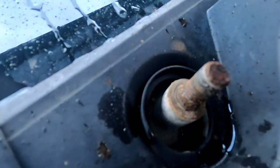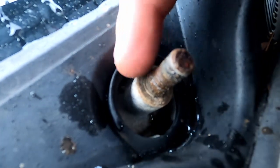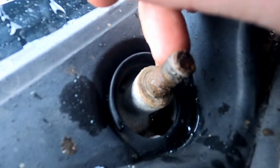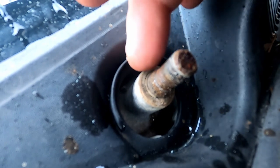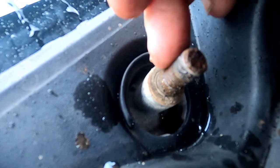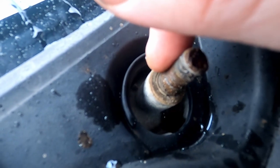Alright guys, it's raining, which sucks, but I want to show you what the issue is here. So this is the drive that drives the windshield wipers, and it's all rotten. There's supposed to be teeth right here. If your teeth are all missing here, you're gonna have a problem like what this guy has. So this is gonna have to be replaced. If you don't have that issue, you may have something else going on, but this one is gonna need to be replaced. So we need to pull this shroud fully off now.